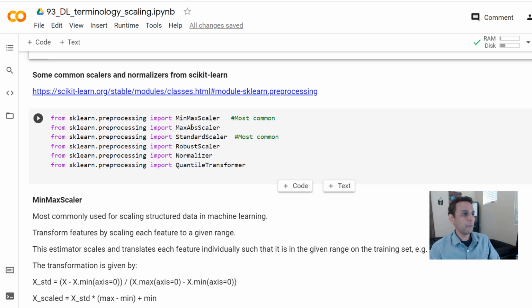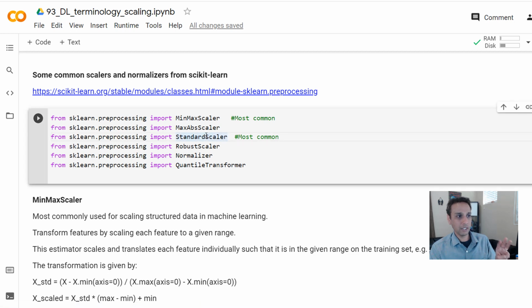So the most common ways of scaling are the ones I'm just showing you here. In fact, the most common are MinMax Scaler, which, as you can see, scales the values between the minimum and maximum in that data set. MaxAbs Scaler is the other one. Standard Scaler is another one that's most common. I do not use Robust Scaler, Quantile Transformer, or even Normalizer much. MinMax Scaler is the one I use quite often, and I think not just I, but most people prefer it. I've seen most code out there using MinMax Scaler.